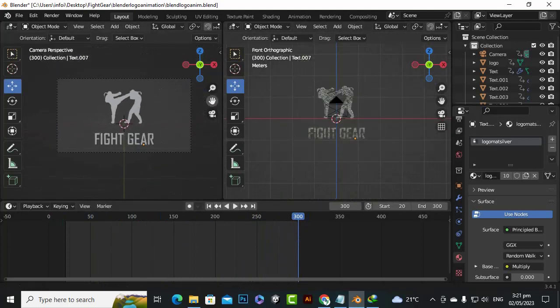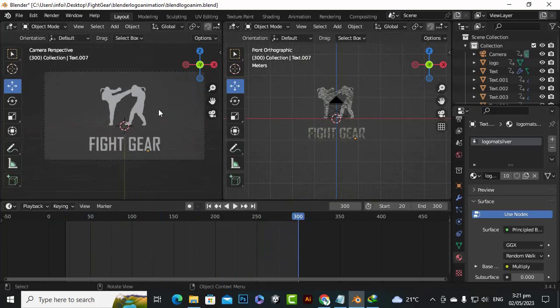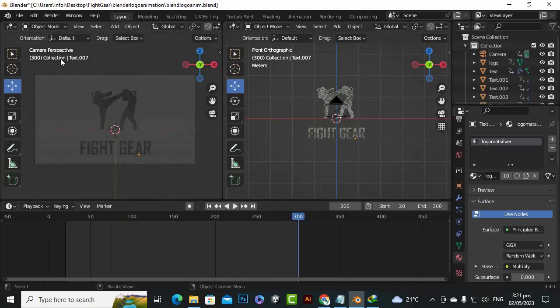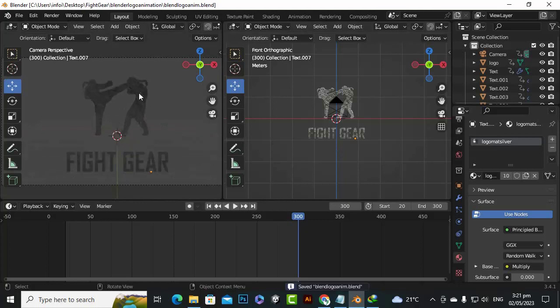Here you can see that this is not the render view, this is a shaded view. So let's bring the rendered view by pressing Z, and you can see the rendered view. We have a small background here, which we don't need.